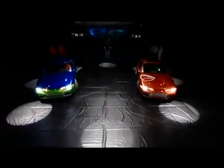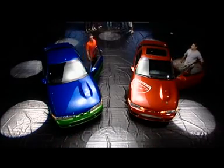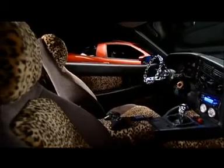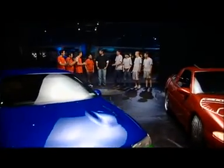All right, guys, let's bring out your rides. All right, Team Torque, what'd you do to your car? We got a large intercooler on the front, big turbo, new cams, custom chip in the ECU, and full 3-inch exhaust. All right, Combustion, what did you guys do? Big intercooler, big turbo, nitrous system, pimped out interior with the cheetah inserts and the seats and the doors. All right, guys, let's see what the judges have to say.